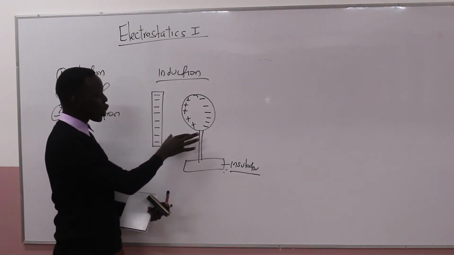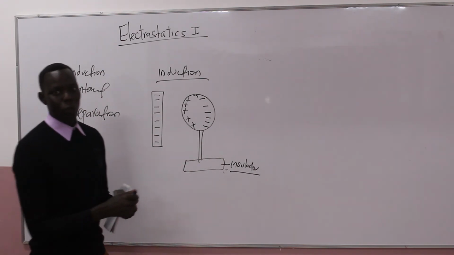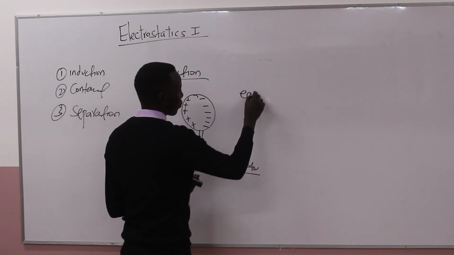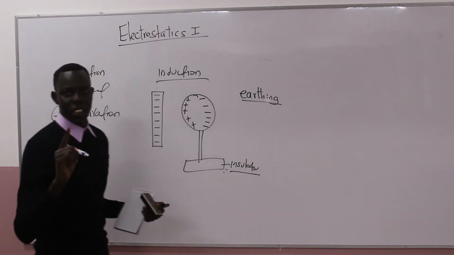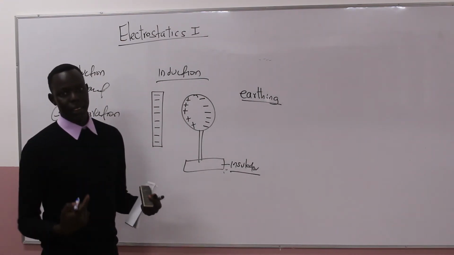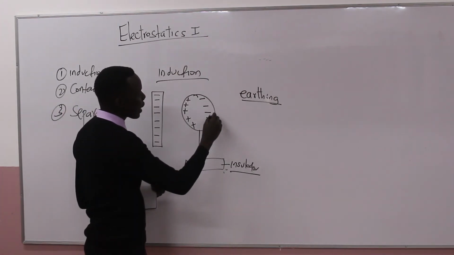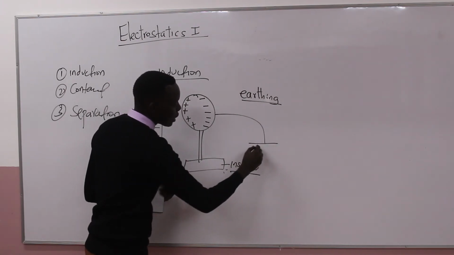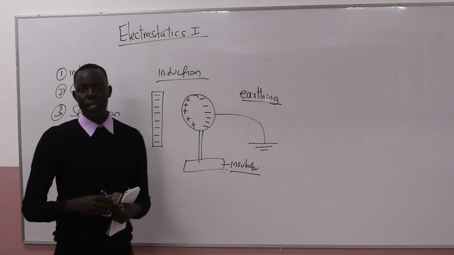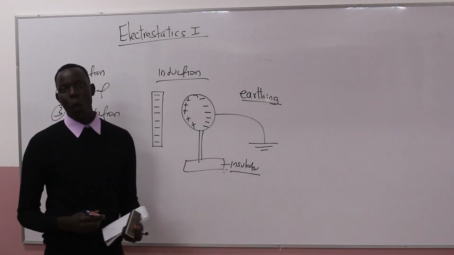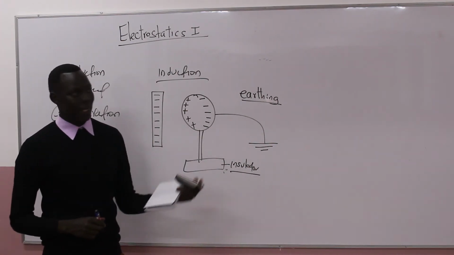While the charging rod is still close to the material being charged, we do what we call earthing. That is, we touch the other side with your finger. If the charging rod is on this side, we touch the other side. Touching is actually earthing. And this is the symbol for earth. Whenever you see these three lines, which are not proportional to each other, it is the symbol of earthing, meaning there will be earthing taking place here. I will still talk about earthing.